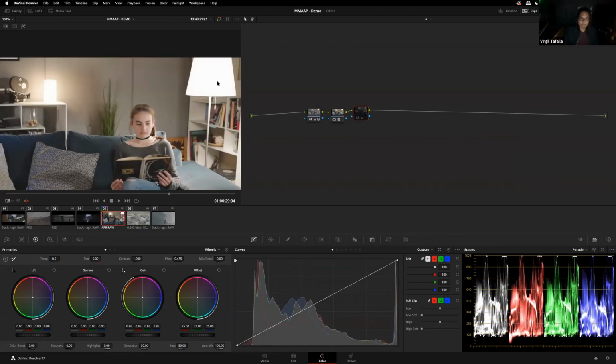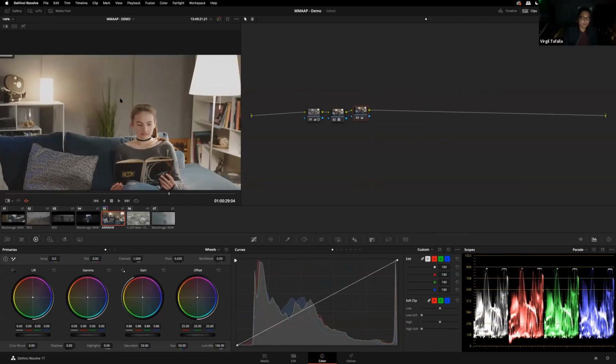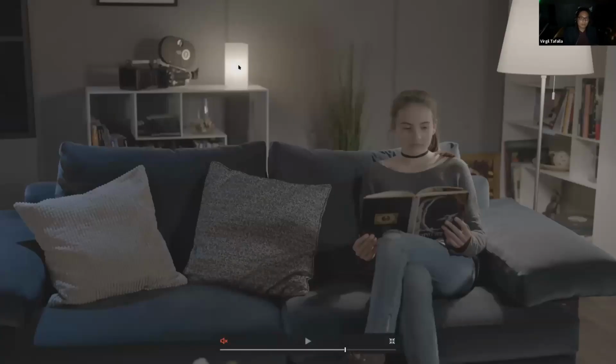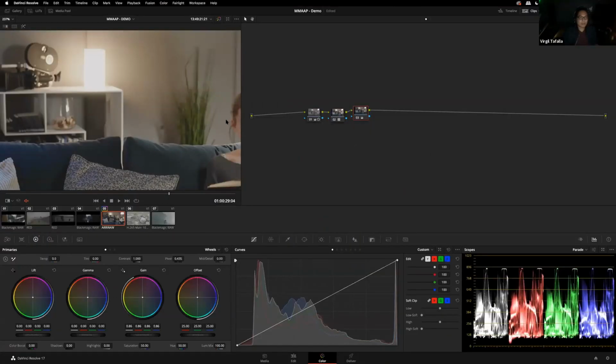So, ito yung brightness niya dito. Pag binaba ko ngayon siya, wala na yung detail ng lamp. Like this. Ito, wala na yung detail niya. So, ito yung detail na meron yung lamp. So, ngayon, wala na siya. Grayed out na siya or solarized na yung highlights na yan.